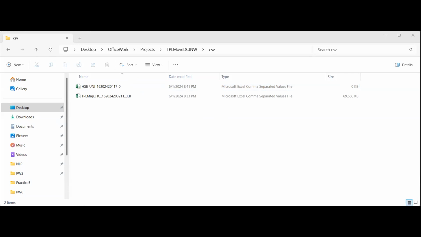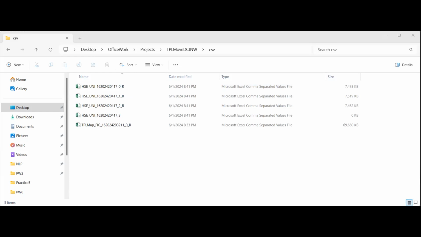Now you can see that it has changed the prefix of the file. I defined that in the configuration, HEC uni. Now you can see the delay. Is it a 15-second delay? No, it's 5 seconds. I think 5 seconds.